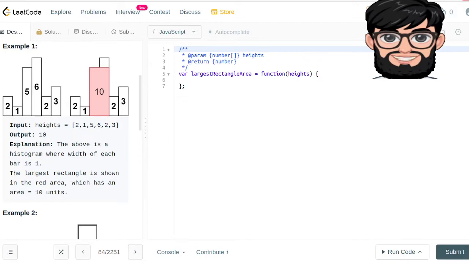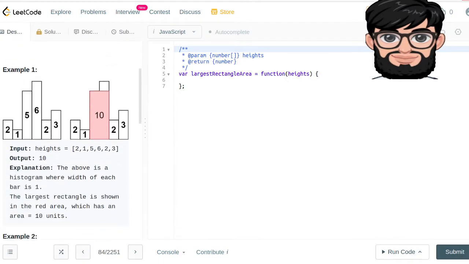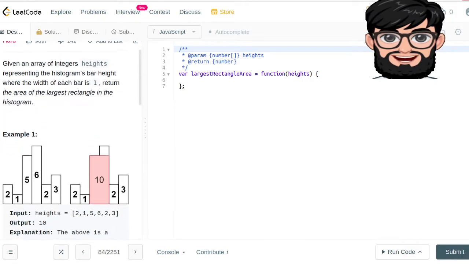So we're gonna be calculating the maximum area, or the largest rectangle at that time. Then it's incrementing 1 to 5. We're just gonna keep pushing the values in the stack, and then 5 to 6 we're gonna keep pushing the values in the stack. But then when moving from 6 to 2, again we're gonna be removing the values from there, and then we're gonna calculate the largest rectangle at that time.